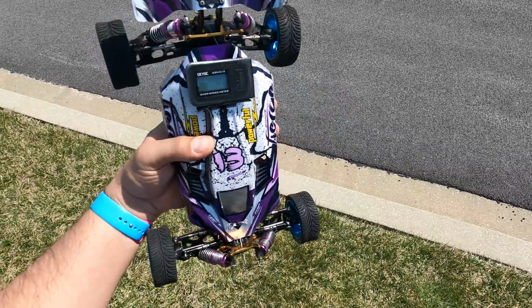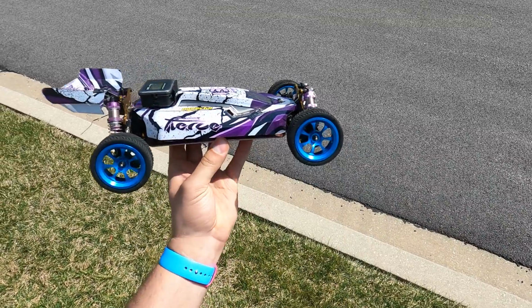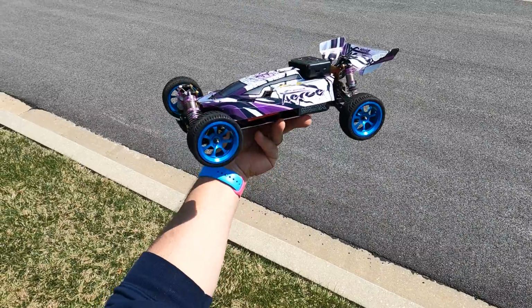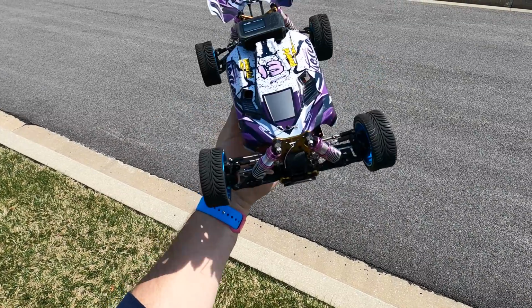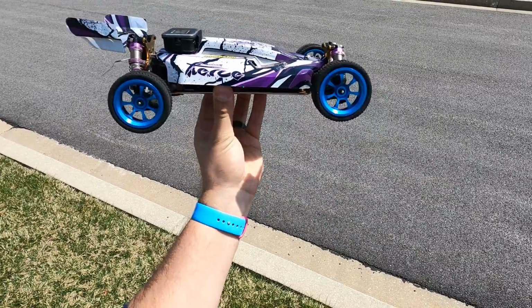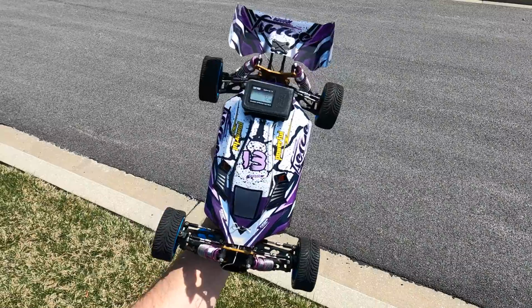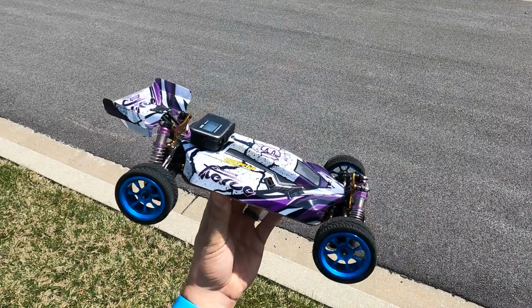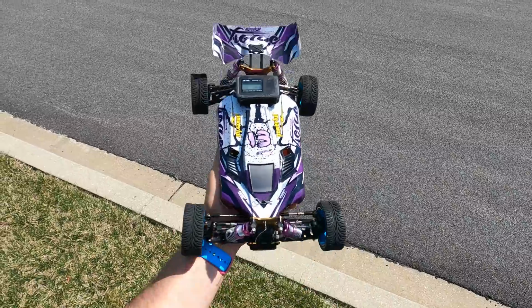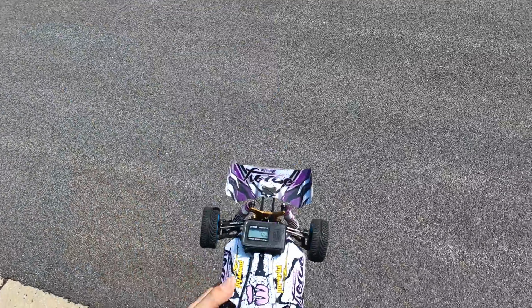Okay, still at 72 miles an hour for peak speed. We've got our last fresh battery. We're gonna try the rubber tires since clearly the foams can't handle this speed. There's a lot that I might want to change moving forward here, and I have a lot of ideas, but let's just see how these rubber tires do and see if it gives me maybe a little more grip. Honestly, I'm not anticipating that we're going to beat 72. I think we're going to need to step up to a bigger battery for that, but let's just see what this does.